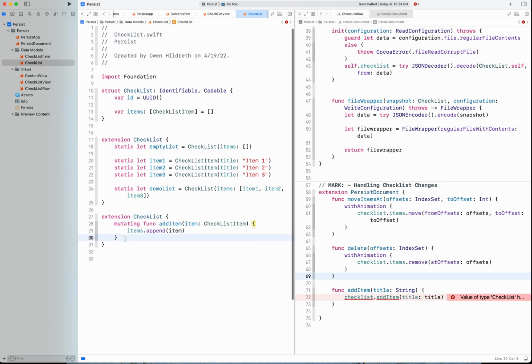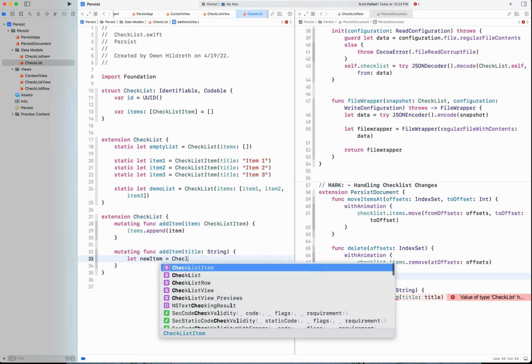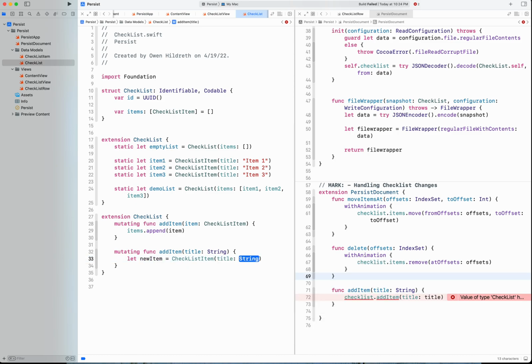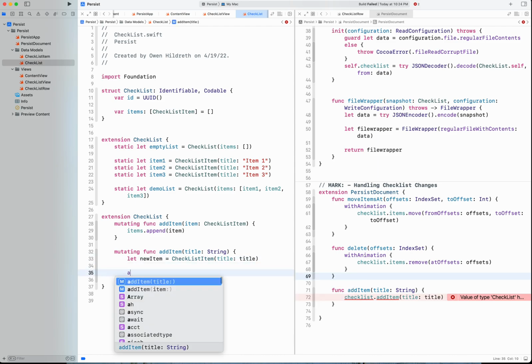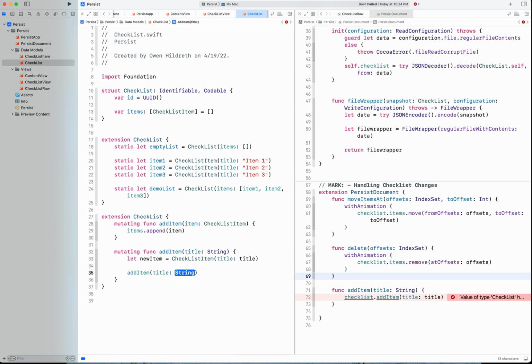Okay, and we're going to create a second one that's a little easier to use, so we don't have to create a checklist item. A mutating function addItem, and it's going to take a title, a string. What that will do is create let newItem equal ChecklistItem, and the title is the title that's being passed in, and then we'll call ourselves, we'll call addItem and add in a new item.